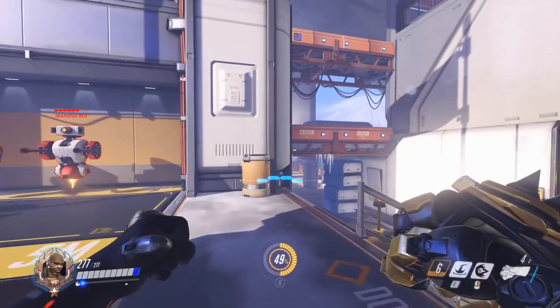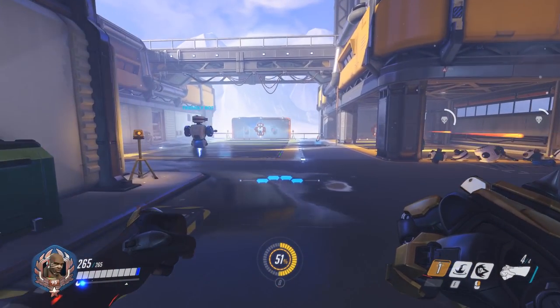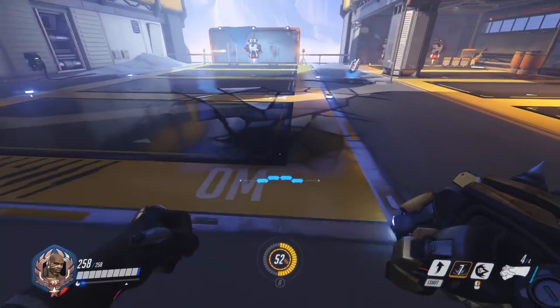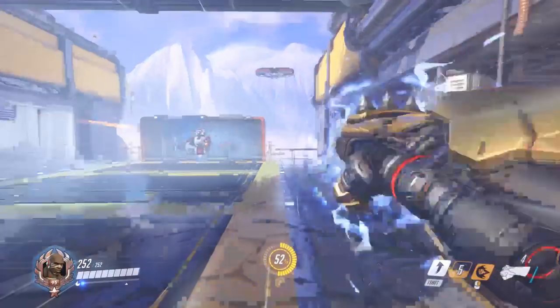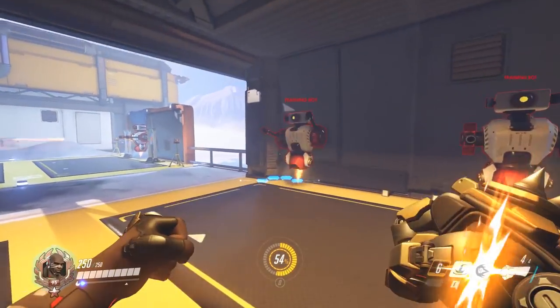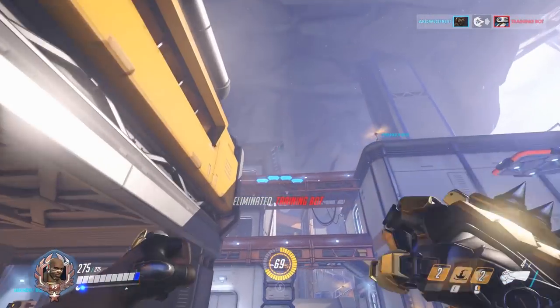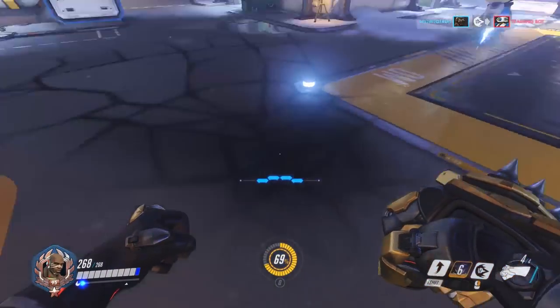Okay, so the shift is the uppercut, I believe. Yep, does exactly that, and it kind of launches us into the air. If we come over here and we use our E, boom! Okay, fair enough. Let's see here. So, how does this work? Okay, so we have to be pretty close for the uppercut, and you can charge it, obviously, as you see here. But the E is really short range.